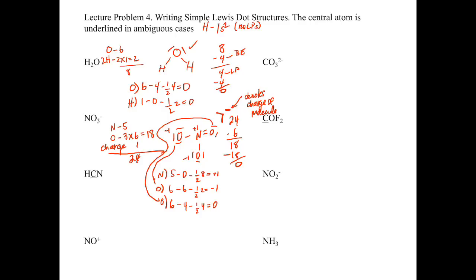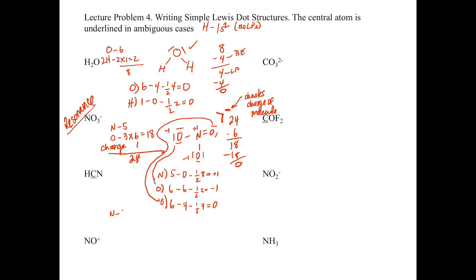So that's how you handle a little bit more complicated structure. We're going to look at this structure in more detail when we talk about resonance. But for now, let's just write this structure and get the Lewis structure down before we start thinking about drawing more than one type of Lewis structure. So now let's look at another example. Oh no, let's do HCN actually. HCN is a good example, so we'll do HCN next.